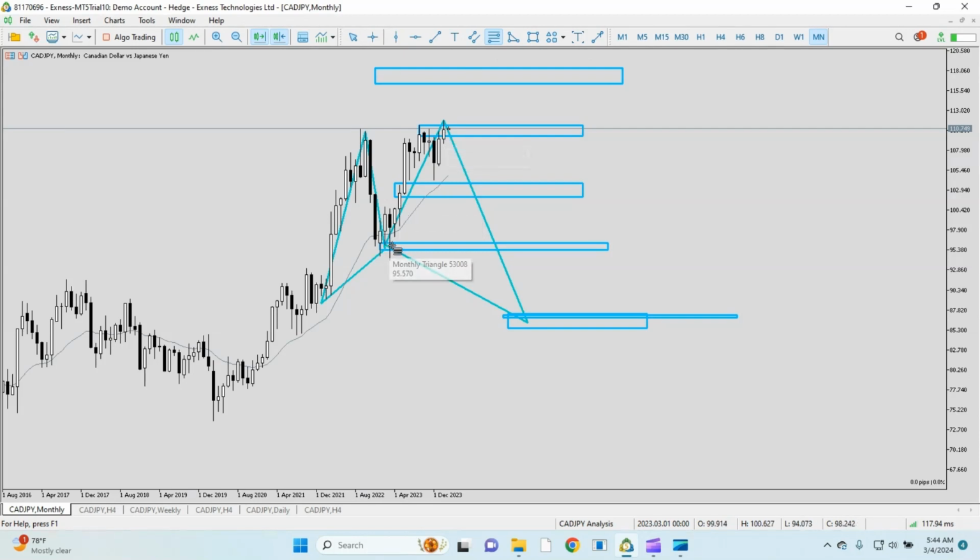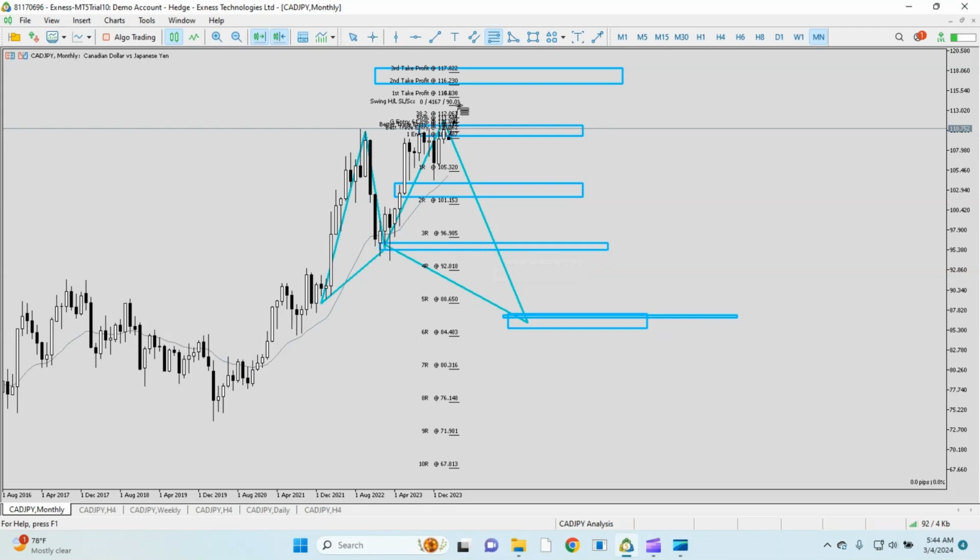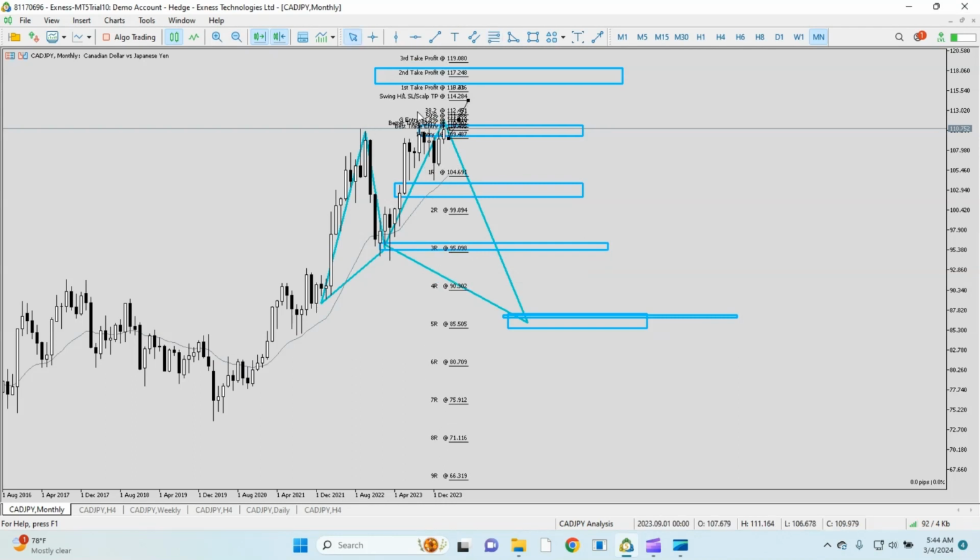I'm anticipating that price will come here, so my risk reward will be say 1 to 3. So you see, I can just say, let me put my stop loss here. I'm anticipating the price will come this side. So I'm risking maybe 0.5%, and I will be making 3 times that 0.5% I'm risking. So it helps you in risk management. Why? Because it provides you with entry and exit.